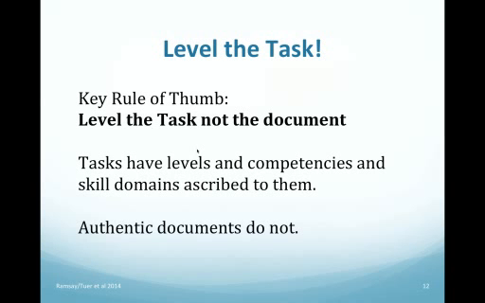When we took our training, this was completely hammered into our heads, but with good reason, because people often say to me, my learner can't work on that document. It's much too complicated. But if it's the document that exists, let's say it's a job application from a particular company in your town, and yes, there are learners that may not have enough skills to adequately tackle and complete that job application as it is and where they're at today, it's not the document that you level, it's the tasks.